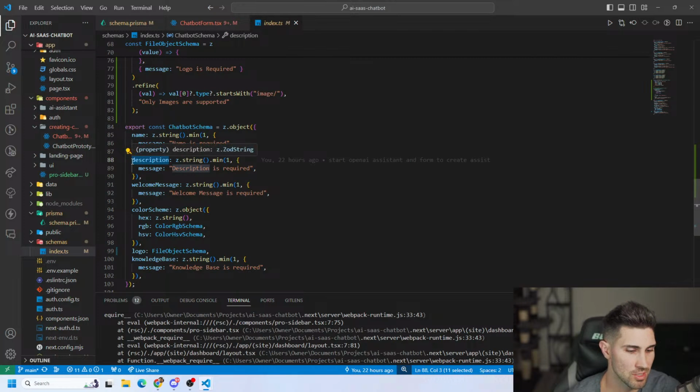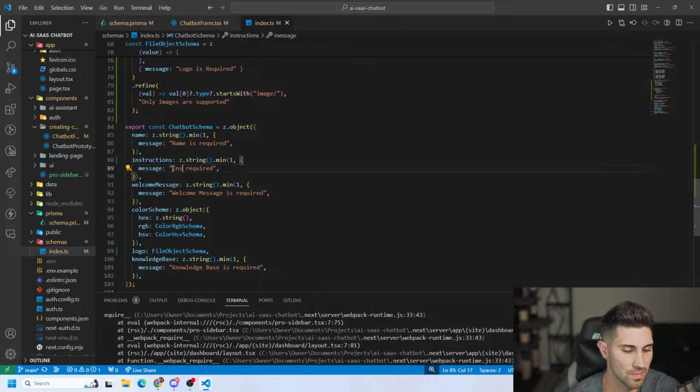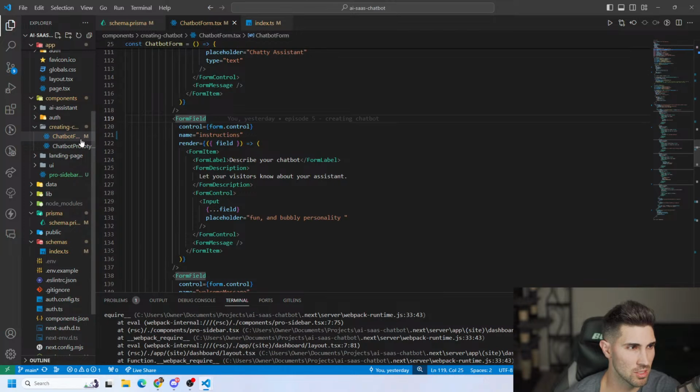This needs to be instructions. I need to get used to it, but I'm going to try it right now with the schema. So instructions.